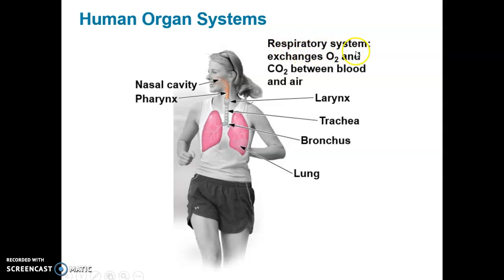The respiratory system. Nasal cavity, pharynx or throat, larynx, voice box, trachea or windpipe, and the lungs are important for moving air into the lungs for gas exchange. And then in the lungs, there's more gas exchange with the blood vessels serving the lungs so that you can get oxygen into your bloodstream, and at the same time, remove carbon dioxide from your bloodstream into your lungs so you can breathe that out. So, pharynx, larynx, trachea, lungs, those are all organs of the respiratory system.